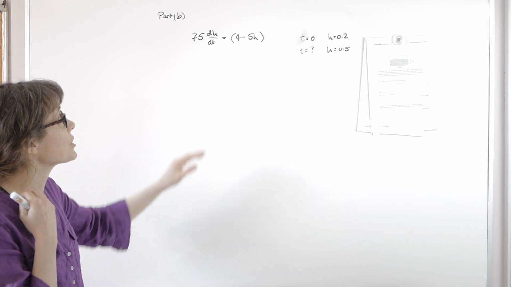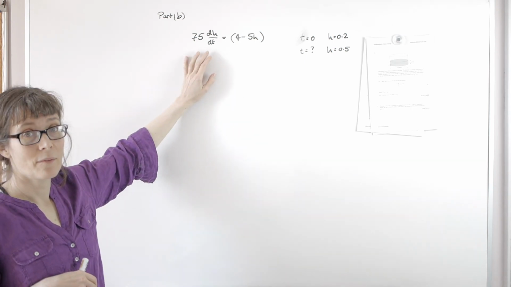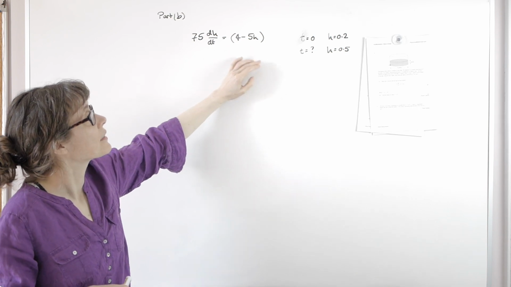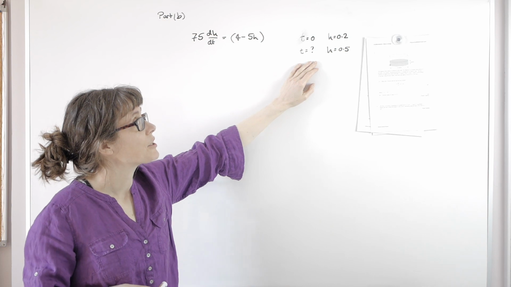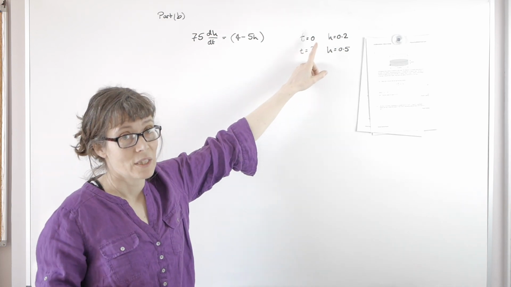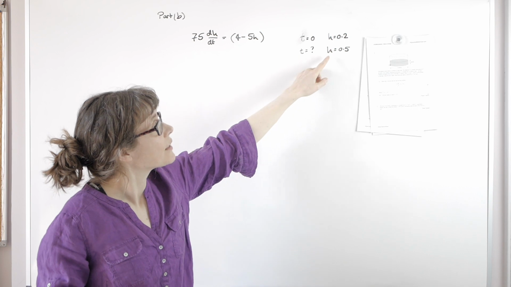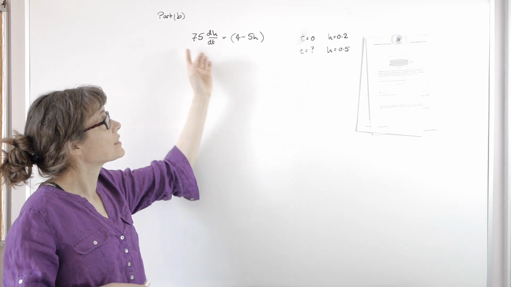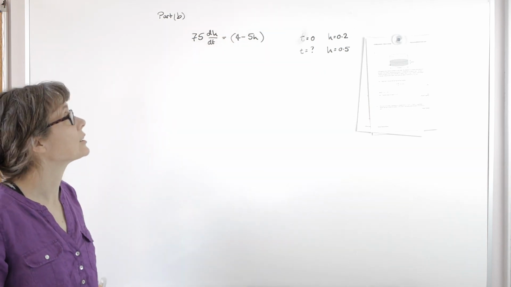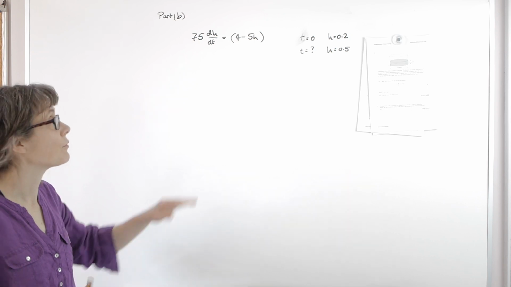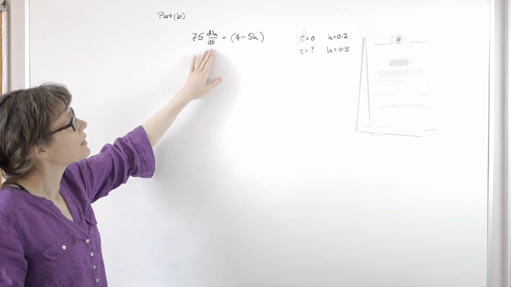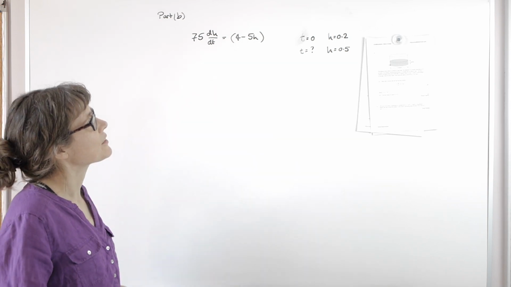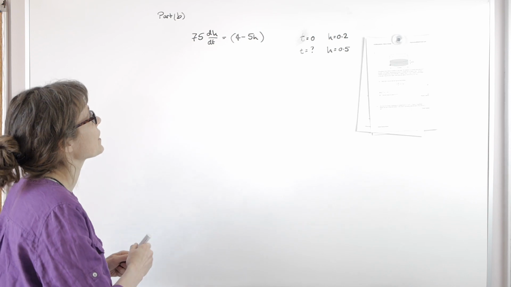So this is a differential equation. It's got dH dt in it, and it's also got an h in it. And they've given us some information. They've given us a point for t and h, and they've also said, well, what's t doing when h is 0.5? So we need to turn this into a relationship between t and h, which is basically going to be solving it. We don't want this dH dt anymore. This is the gradient of the line, or the rate of change. So we need to solve that and get an expression with h and t.